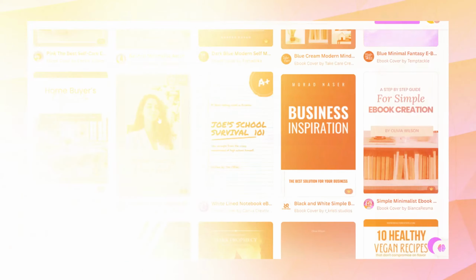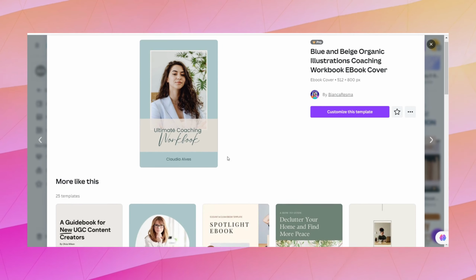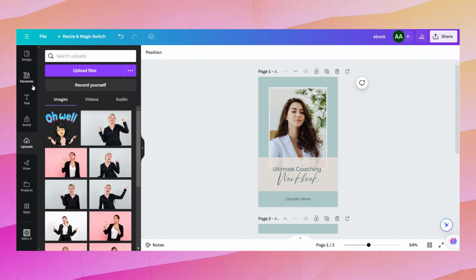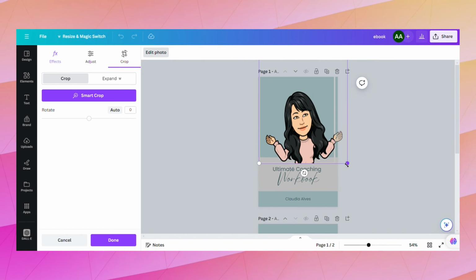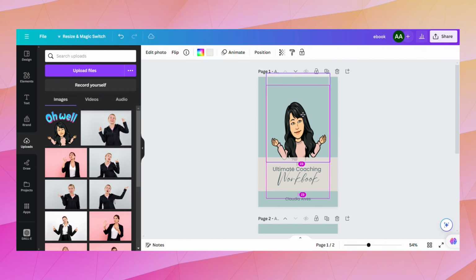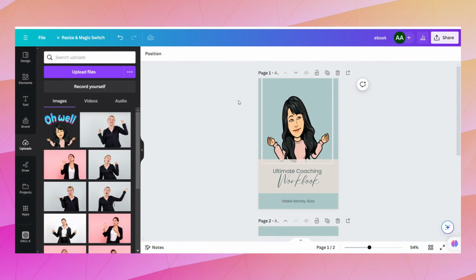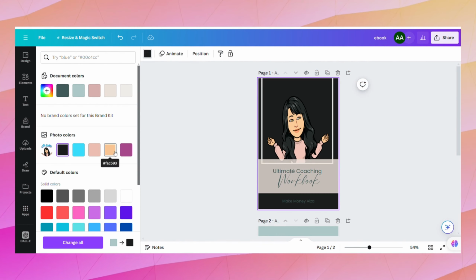Let's choose this one, click Customize, and let your creative ideas flow. So, I've chosen this template, and the first thing to do is upload a photo, in my case, a snapshot of myself. You don't have to show your face, just pick a photo related to your topic. And because I'm all about vibrant vibes, let's change up the colors to make it stand out and match the stylish jacket I'm wearing in the picture. Feel free to skip this step if it's not your thing, I just have a vision, you know?